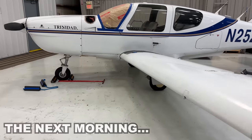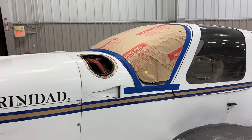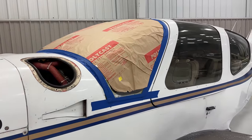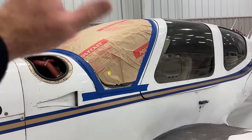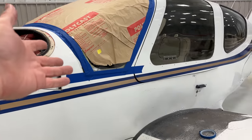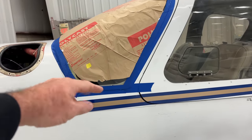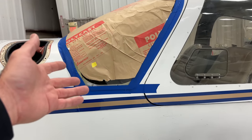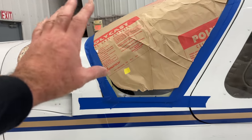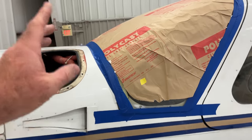So before we get started on the 401, I wanted to give you guys another update on the TB20. We're really excited about getting the TB20 up in the air, doing some missions with it, but we had to make sure that we replaced this glass. We did find a crack in it, and we actually found two problems with the avionics. We're waiting for the avionics shop to have the scheduled time to get those fixed and to get this up to par before we're doing missions with it. But we do get the glass in.